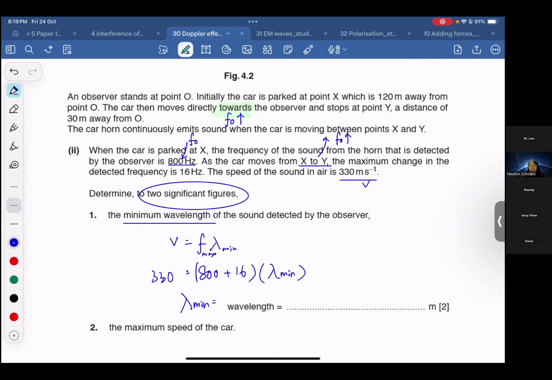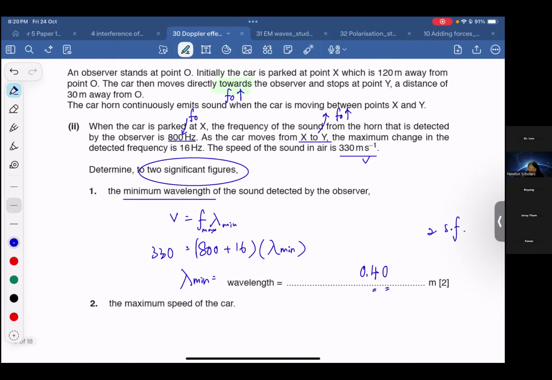Fatima, correct. Bashini, correct. I'm worried you will give me 0.4. If you give me 0.4, I will deduct your mark, because this is considered one significant figure. The zero in front of the decimal point is not counted; only after that do we count. So you should put 0.40, which is considered two significant figures.